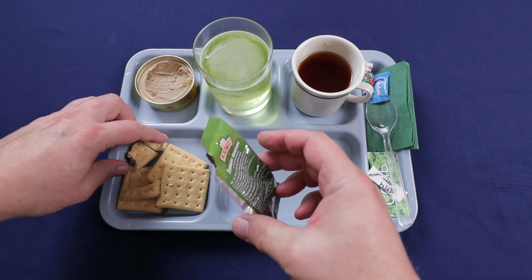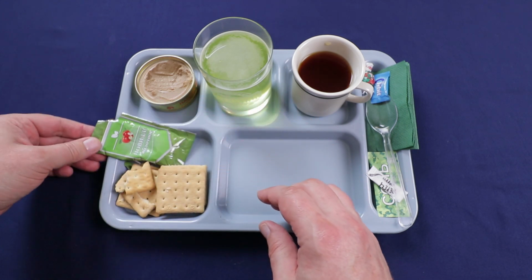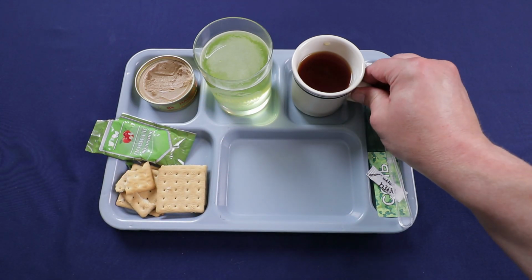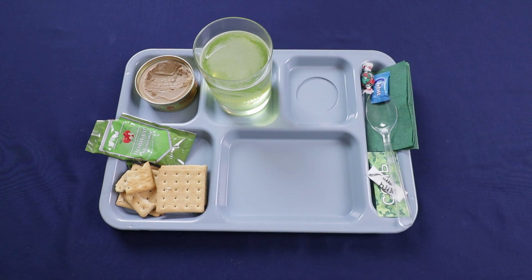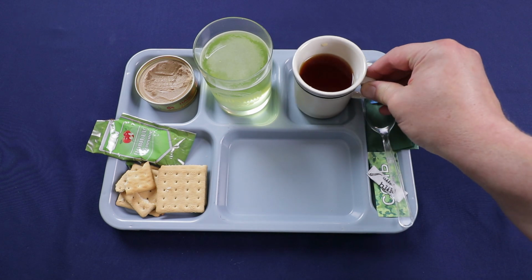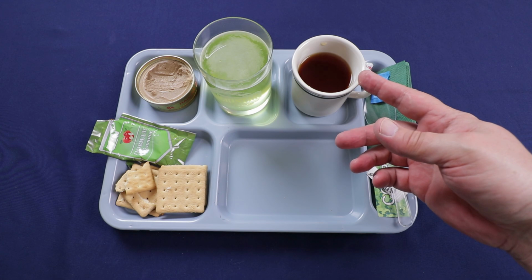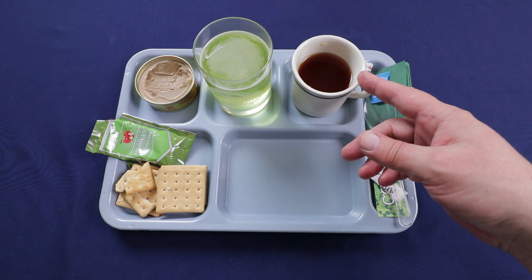And yeah, that goes well with the crackers too. Let me get that out of the way a little bit. And we'll check out our tea. It's really nice. I've always enjoyed the Russian tea. To me, not bitter. Doesn't really need any sugar, but I'm sure some people would like to use some.